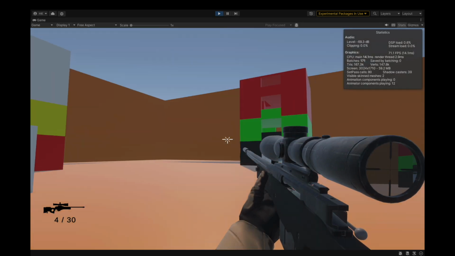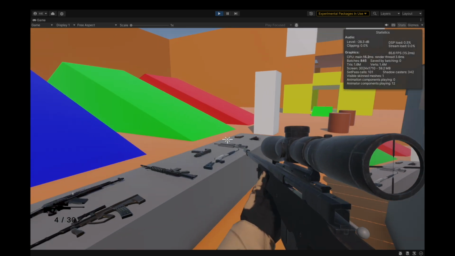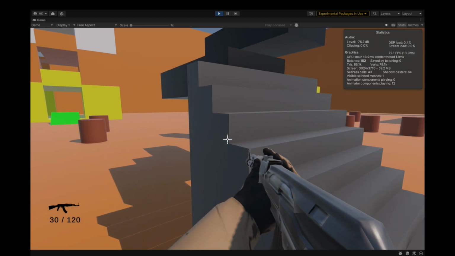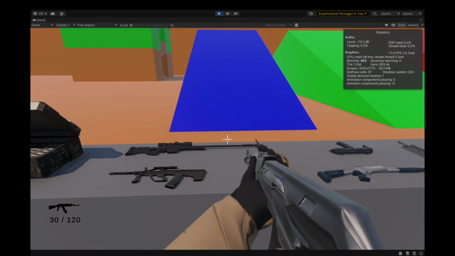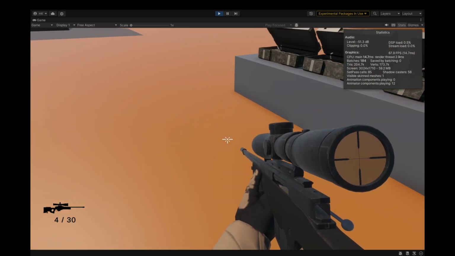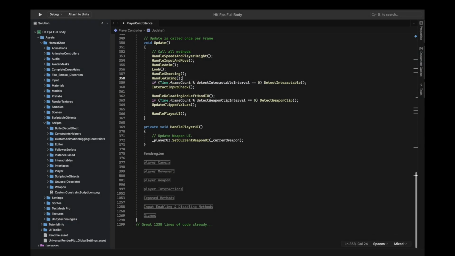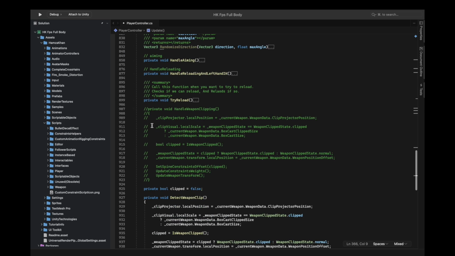So now, as you can see, we have got everything working. And if I move over here and I try to swap one, there might be a small delay, but it has actually nicely improved a few things, which is that the performance will be better. I know the frames seem to not change, but I think that's due to the fact that my models are not very optimized. Anyway, let's just clean up some stuff.